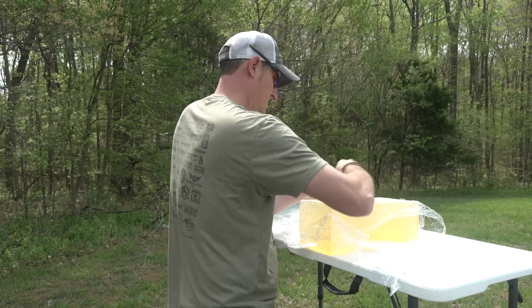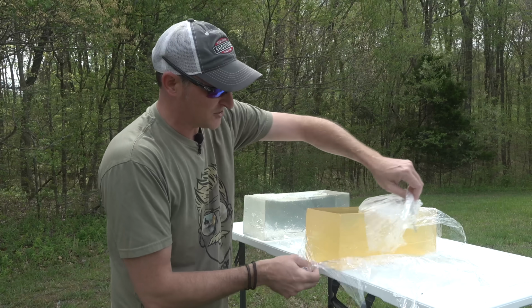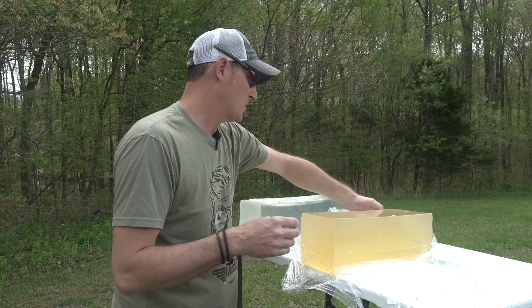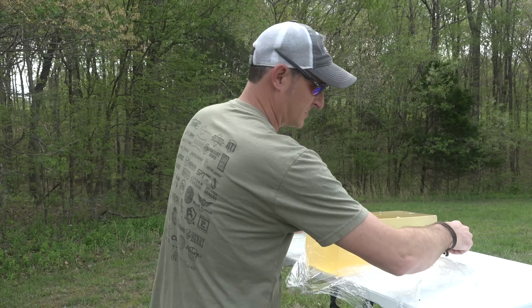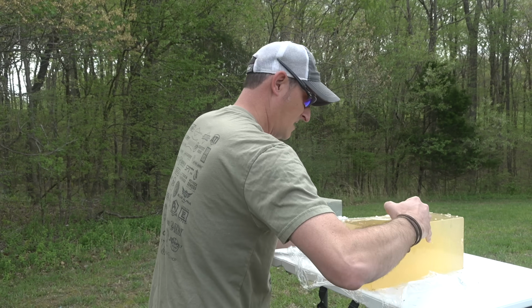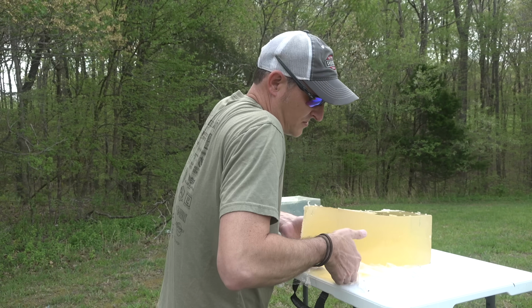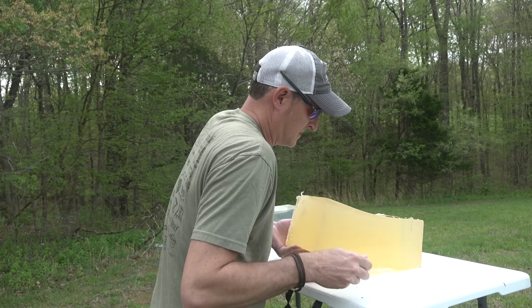Let me get it unwrapped here. And this does have a shelf life. Once you make this and keep it in the refrigerator, you've only got like a week or two to actually use it because it's going to start molding and breaking down. So it's just a very difficult product to use, but to meet FBI protocol standards, you've got to use it and you've got to mix it up.